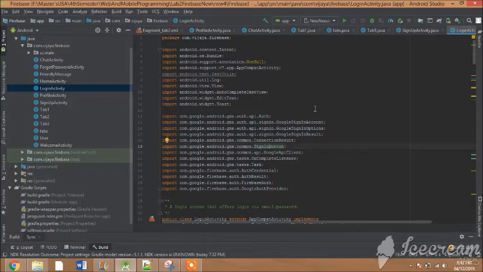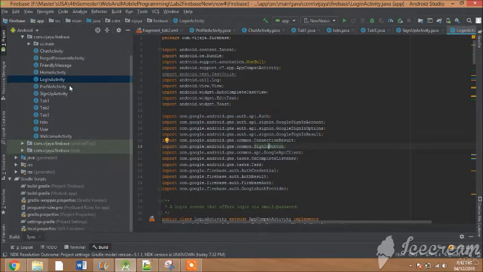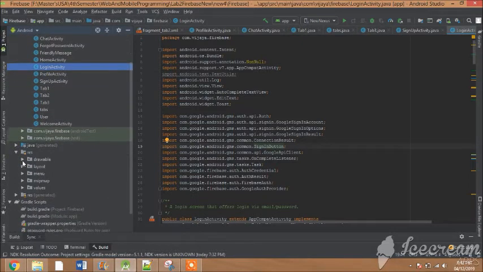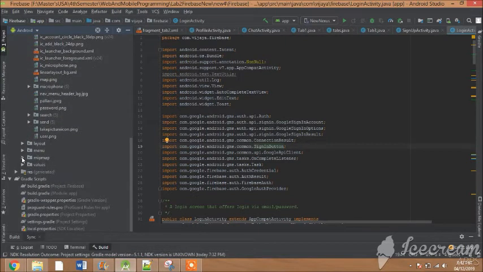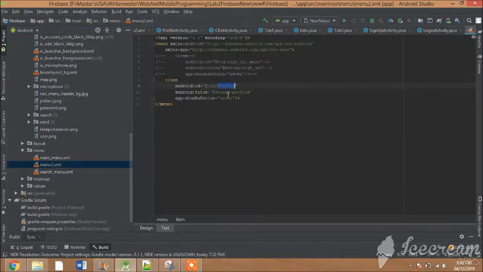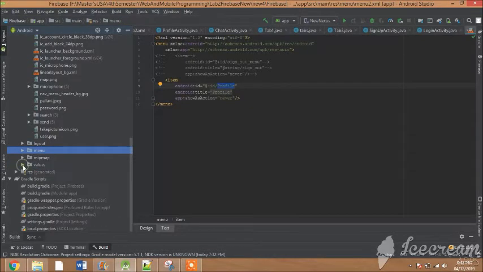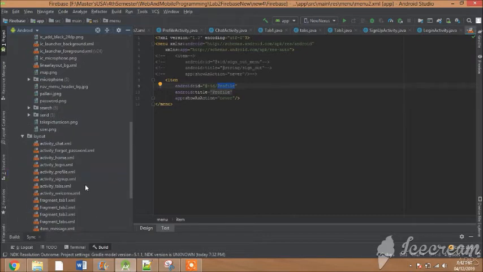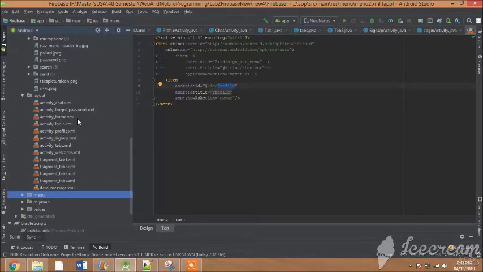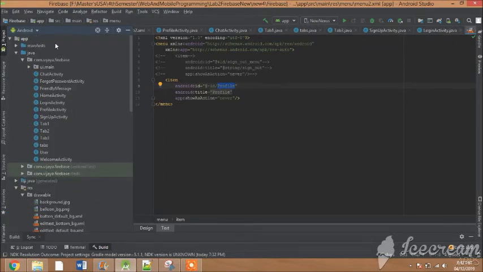Our demo, let's see how we have written our code and just walk through it. These are the main files that we have here. Activity pages. In res, we have all our drawables. These are all the images that we have included in our applications. This is the menu that we have added, which contains profile and logout. Then these are the values that we have used, and all these are the XML files that we have to design our Android app. Let's walk through the activities first.